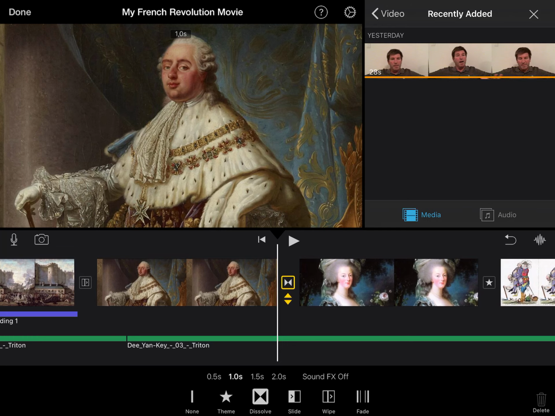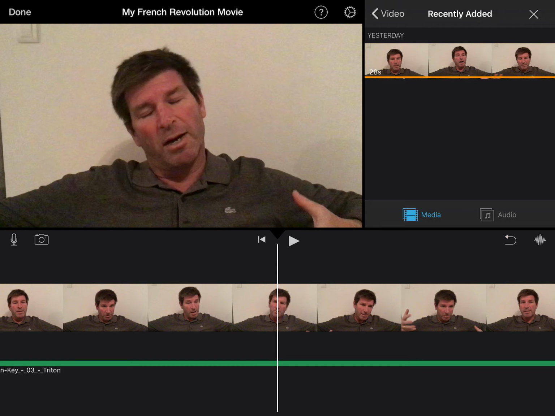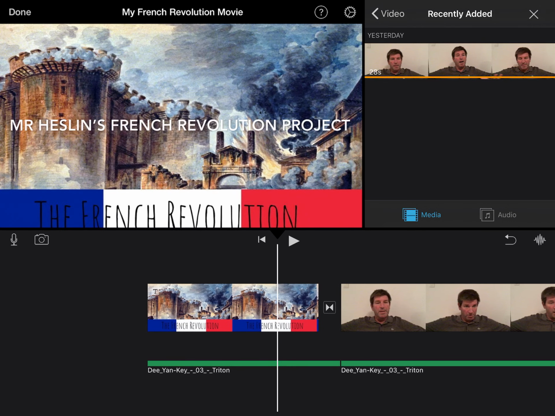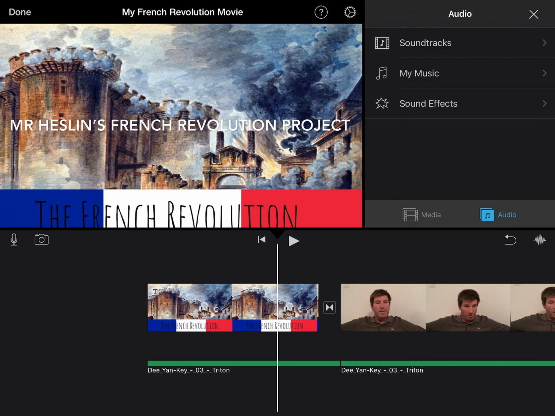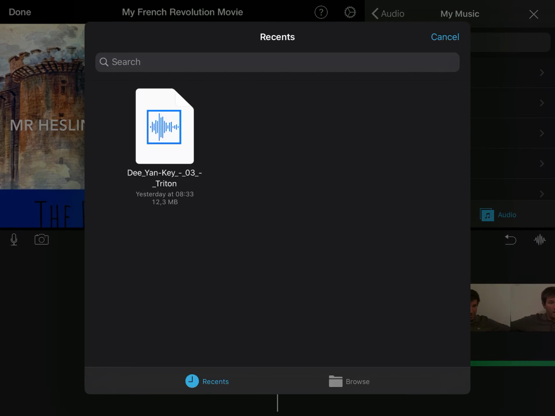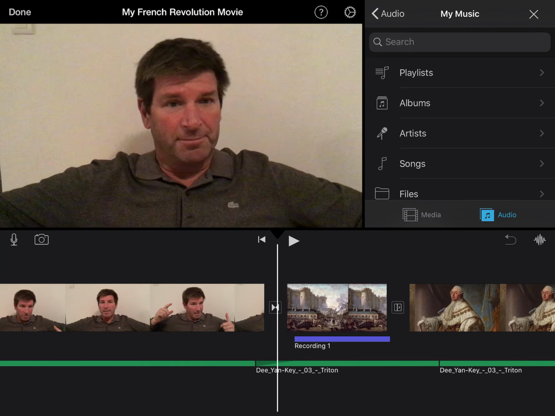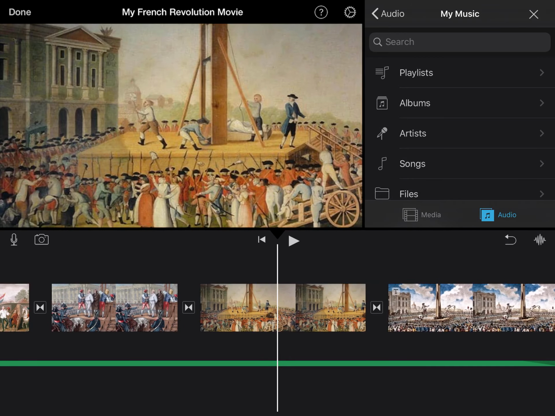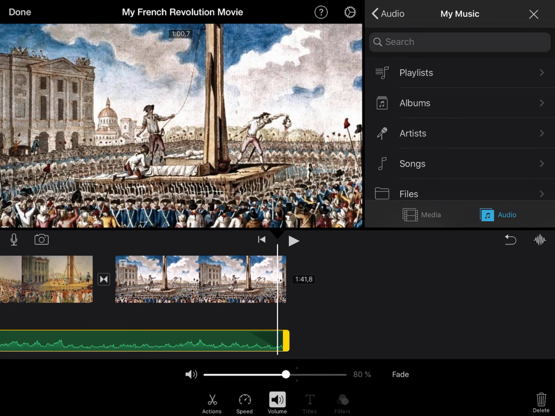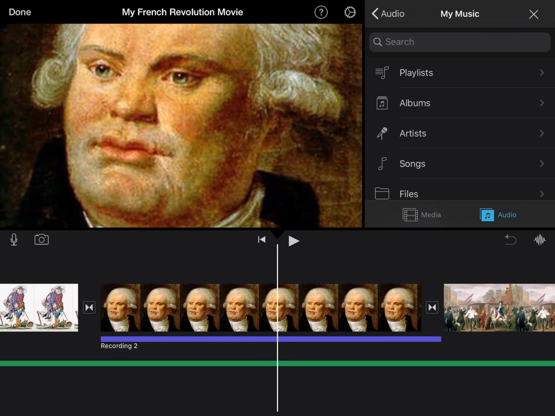Oh, soundtrack. Yes. So of course you can see down here that green bar there. That is the soundtrack. Okay. So I've went to the free classical music. I've downloaded that. It's saved it to my iPad. And if I go into audio and I go to my music and I go to files, I can see it's saved there. I would click on that and it would download it and put it, I've already done it, so I'm not going to do it again, put it down there, and I can, of course, once it's down there, okay, I can make it, if I click on it with my finger, I can make it shorter or longer, okay, on whatever end that I want.